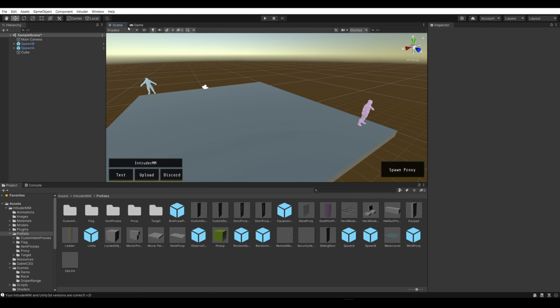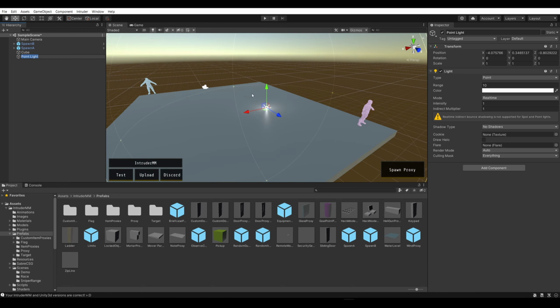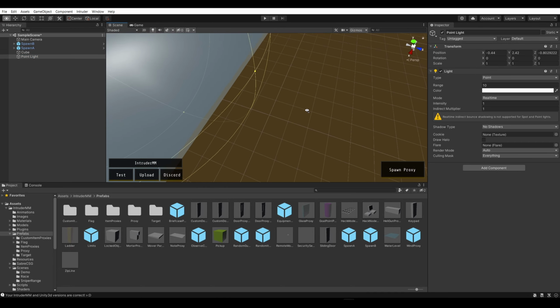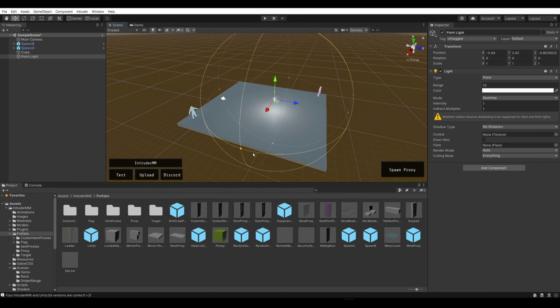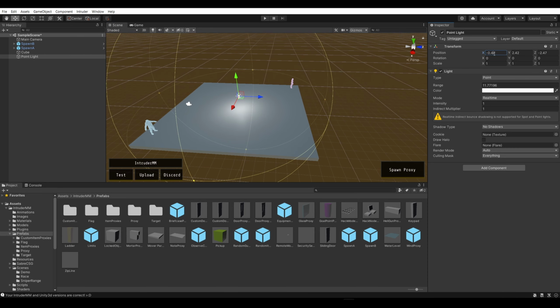Now let's add our own light source. To do that, if we go to Game Object, I believe we go to Light and do Point Light. Let's try a point light. Okay, cool. We got a light here. I don't know what these are. This is maybe for rotating. Oh, this is maybe for how much light the light gives off. Okay, let's put this at 0, 0.